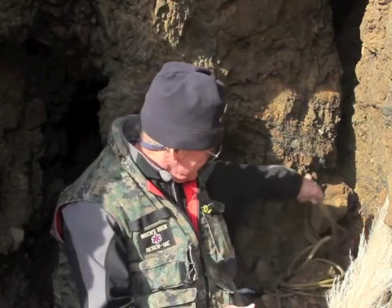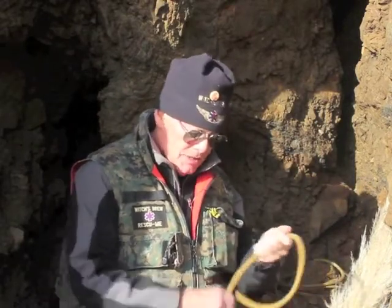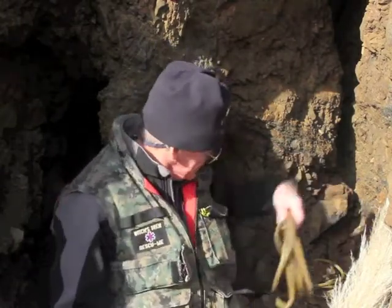Other little items. These are little snaky things that come off of these seaweed plants out there in the ocean. Just incredibly strong. You're not going to break them. You lash things together with them, and as they dry out, they basically get like rawhide, so they get tighter. Excellent choice for being able to tie stuff together out here. It's free. It's on a beach, washes ashore.